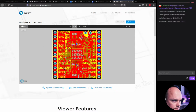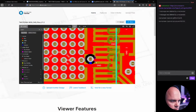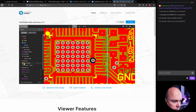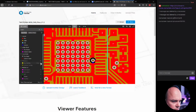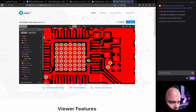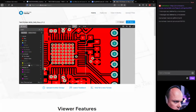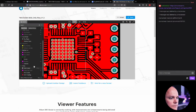PCB. Let's bring up the layers. Let's zoom in. Let's remove the silk screen. Yeah, that was removed. Top solder. I'll just remove everything except the top copper. Yeah, you see, they're actually not attached. So we're not going to do that either. Huh. Okay.